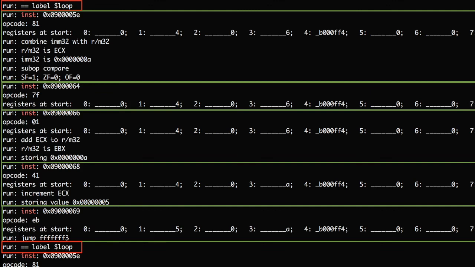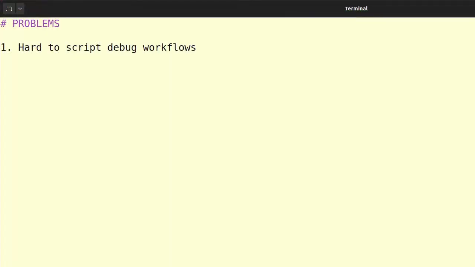Debug by print sacrifices interactivity for the ability to lay out changes over time. You do have to take greater control over the debug experience, what you choose to print out and when, designing the copy of the log to be clear. So that's issue one. We'd like to be able to script debugging flows.